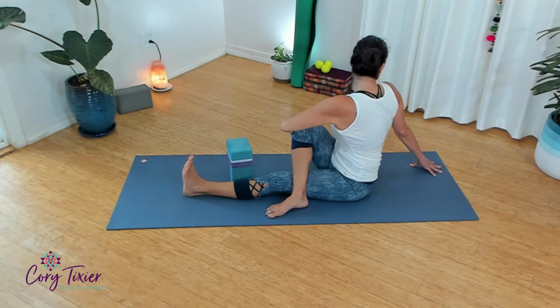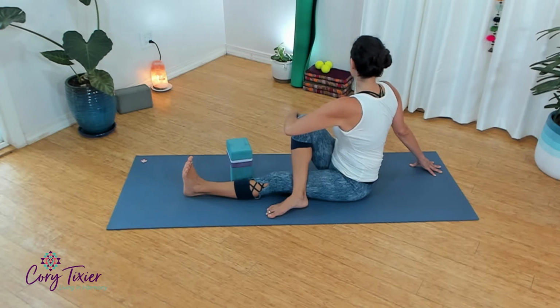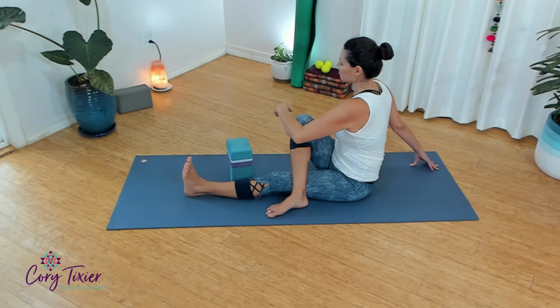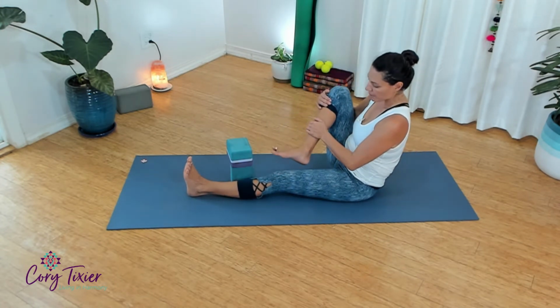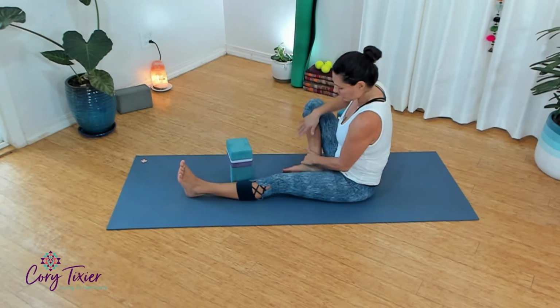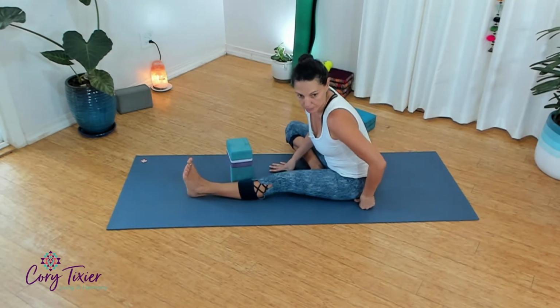Twisting helps to squeeze all of the nerves and tendons along the spine. And when you release that squeeze, a whole bunch of fresh oxygenated blood floods into the area, feeding the spine with energy and prana. Okay, slowly unwind with the head, neck, chest, ribs, and belly coming all the way around. And then we're going to bring the right foot back over and set the knee down for Janu Sirsasana.